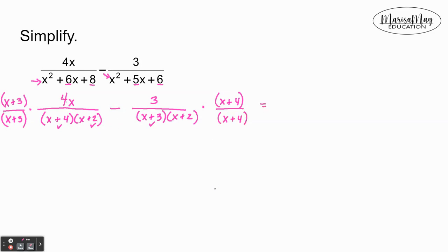Let's clean it up just a little bit. Look at the top of the first fraction—I'm gonna multiply these two together. I've got 4x times (x + 3). And then do the same for the bottom. For the second one I've got minus 3(x + 4). And then on the bottom, remember my common denominator—it had the (x + 4), the (x + 2), and the (x + 3).